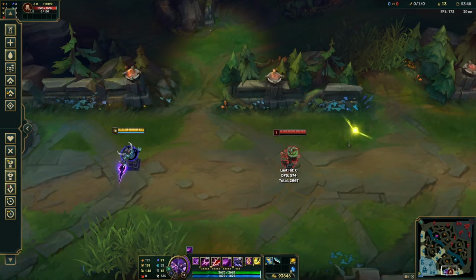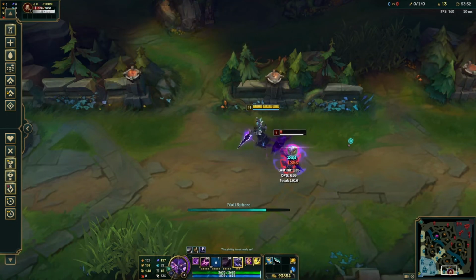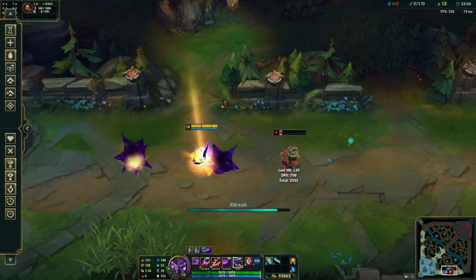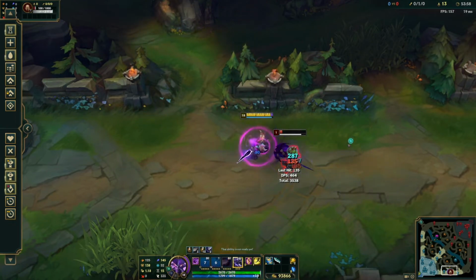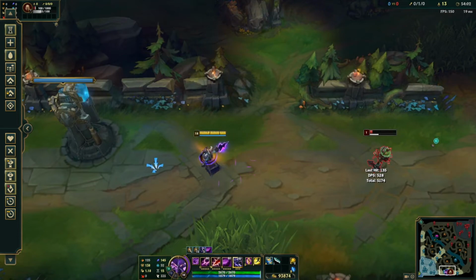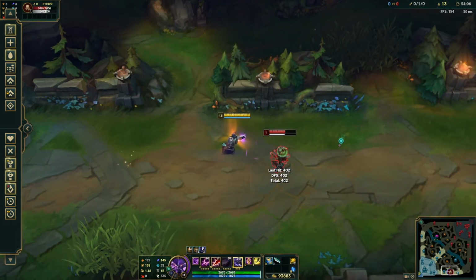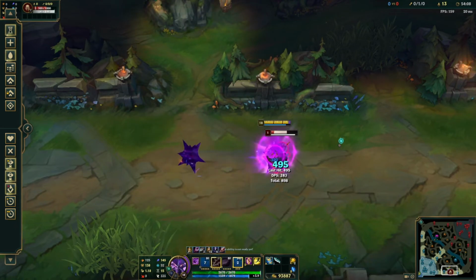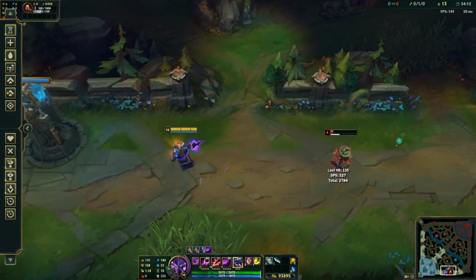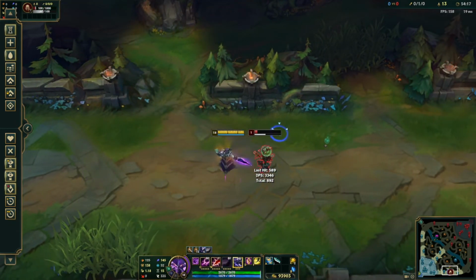It is way faster than, for example, E flash and then ult, or ult flash and then E. You can do this faster by casting the second ability before your flash. For example, ult E flash, your E will come off instantly. This is really important to know, and I see no one doing this, and I don't know why, but you can also do E ult flash. This is so important to know.